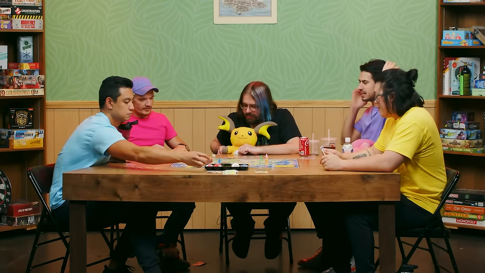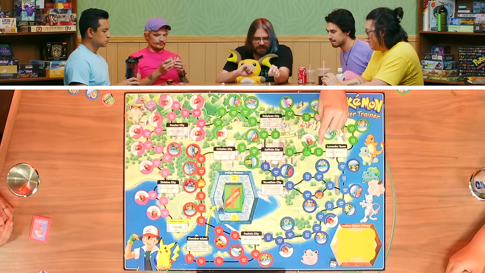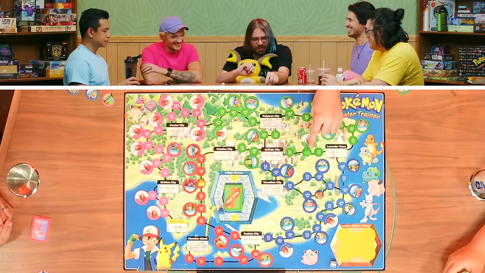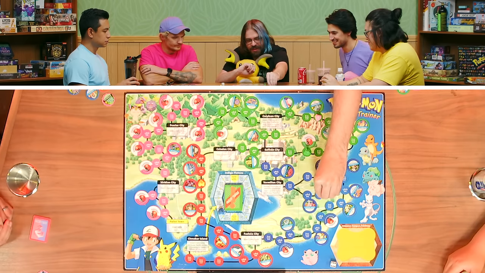Come on, Matt, let's get a legendary. Okay. Event, 1, 2, legendary. 3, 4, 5, 6, shit. What are you looking for? He's looking for a 4, 5, 6. 1, 2, 3, 4, 5, 6. Okay, I'm gonna go. 1, 2, 3, 4, 5, 6.